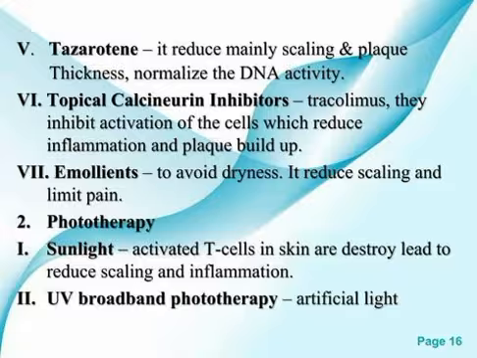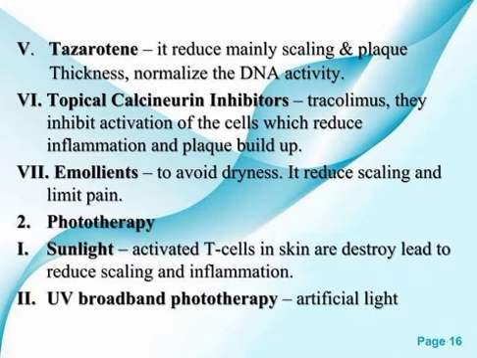So this inhibits the calcineurin inhibitors, the tacrolimus, which inhibits the activation of the T cells, which reduces the inflammation and the plaque buildup. And the last one will be the emollients. Usually we have to use emollients, which are similar to moisturizers, used to avoid dryness of the skin and to reduce the scaling and limit pain.